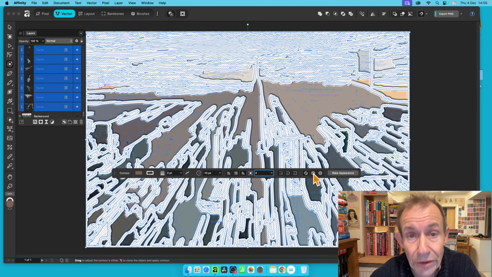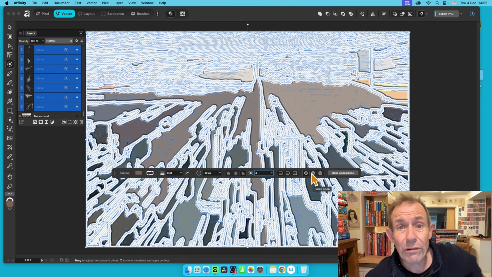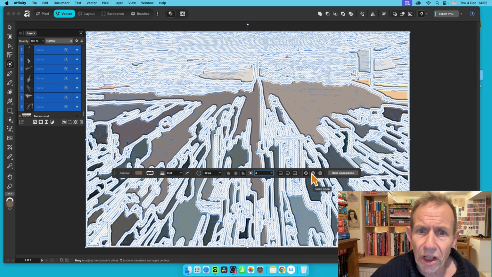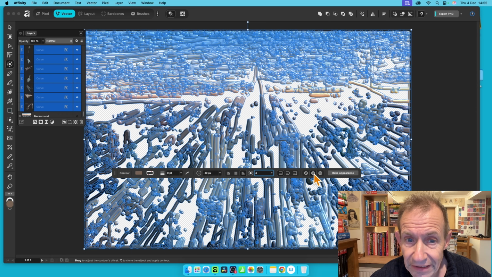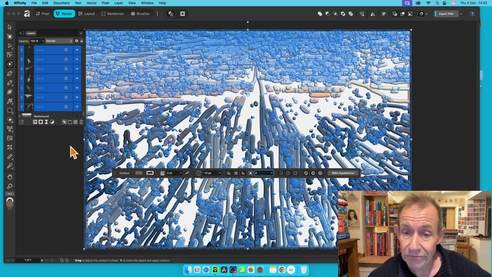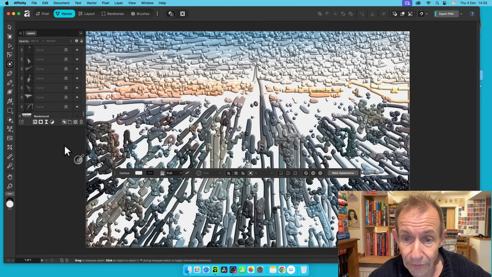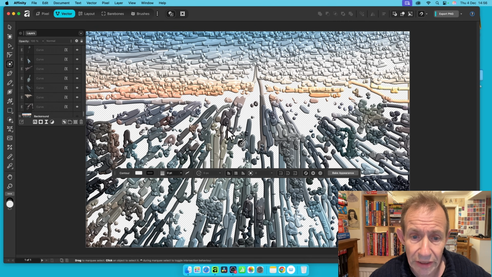Now you can also use this one, which is great for creating more of a stroke or line effect. So force open, just click there. So force open, and then you get this, which, let's just click off that again. You can see now you get this linear effect, a very odd linear effect with a sort of rounding effect and sort of blobs of paint that have been added.